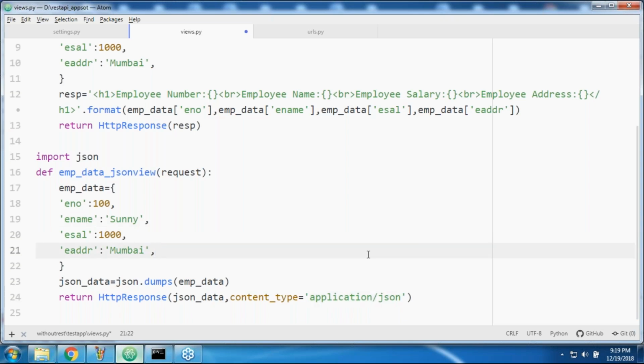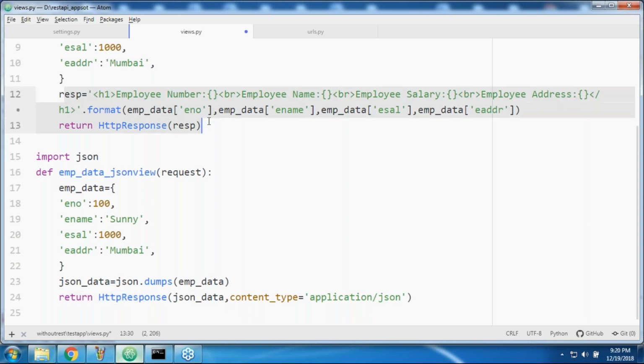That's all, friends. If I write it like this, this function based view is going to provide which type of response? It is going to provide a JSON response, not an HTML response. In REST APIs, this type of response is required.